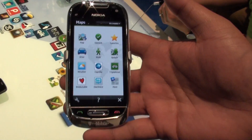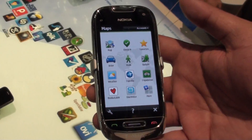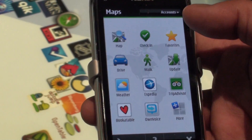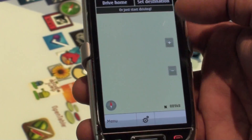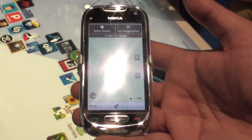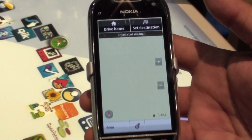This is the new Nokia Aston at T-Mobile, and we have the Maps SR6 client on this device. One of the key features is live traffic updates, so as you're driving you'll be able to see live traffic updates. You can see the data being downloaded here because we don't have the local map data, but that's one of the key updates where you start driving and it gives you updates.